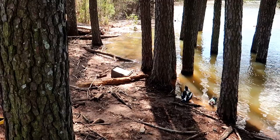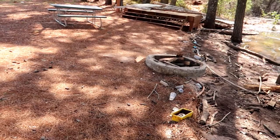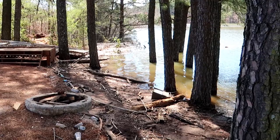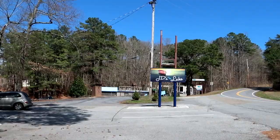Over here we've got some more ducks. You can see there's a light there, so the water has come all the way up right over here to where the restaurant is. A lot of garbage, a lot of trash has washed up. I'm sure they'll clean all this up once the water starts to recede, but we just continue to have rain in Georgia — over and over and over again.